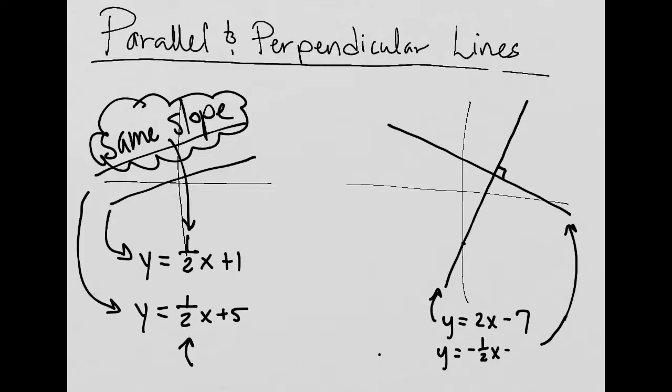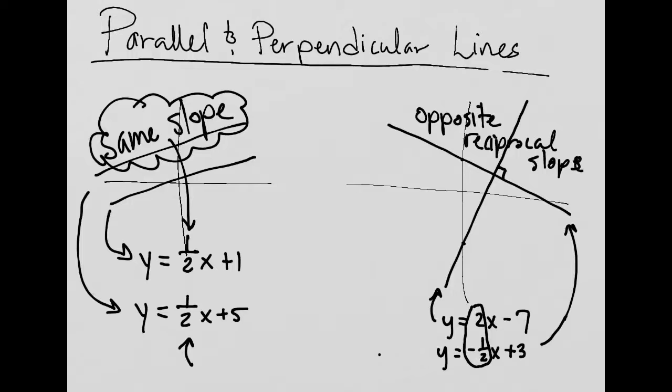Since it looks like the y-intercept would be in the positives. So basically notice the slopes, they're opposite sign, one's positive, one's negative, doesn't matter which is which. And then the numbers, one would be flipped of the other, for instance. So we just call that simply, I'm going to put it up there by the graph, opposite reciprocal slopes. That's the slope.